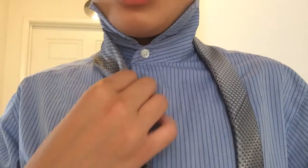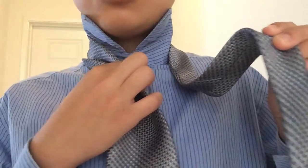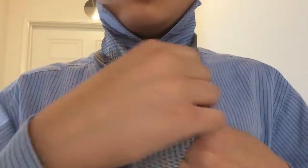Alrighty, so you're gonna have that tie draped around your neck, your seam side is down. Most knots are tied with the wide end, but this one we're going to tie with the smaller end — the skinny end. The first step is we're going to create a dimple on our wide end by simply taking our index finger, placing it in the middle, and pinching inwards. Then we're gonna move that dimple to our center, and taking our skinny end, cross over that dimple we just made.